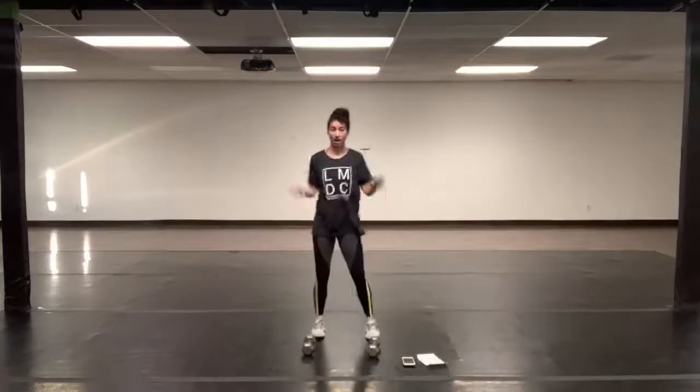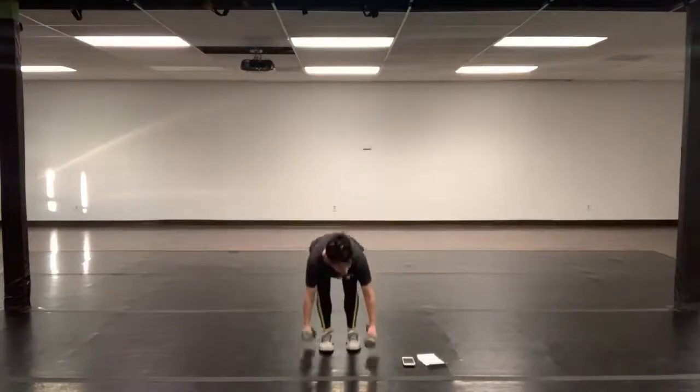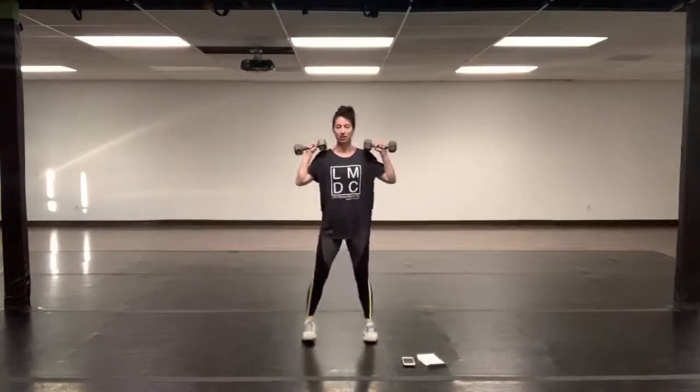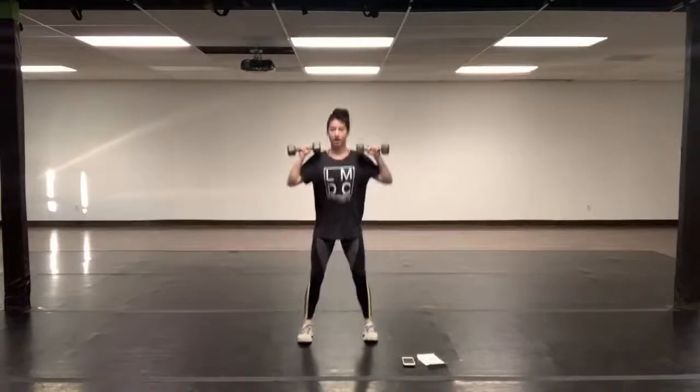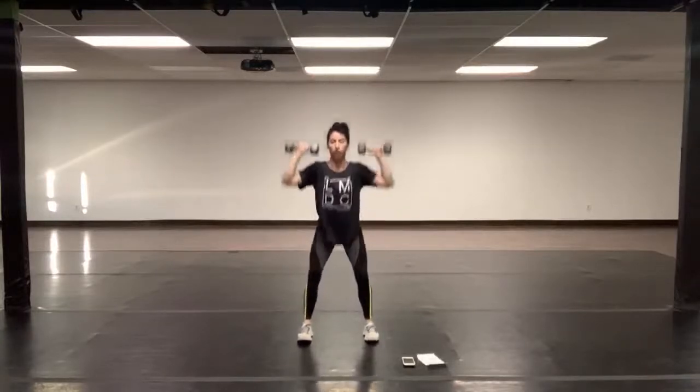What do we got next? We've got squat to overhead press. Wiggle it out. You ready? 2, 1. All right, here we go. You squat it back. You press it up. So as I come up, overhead press.